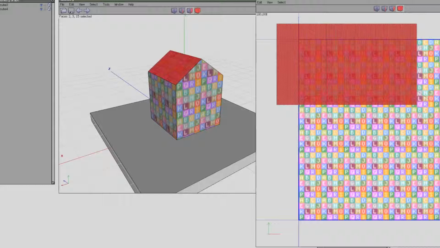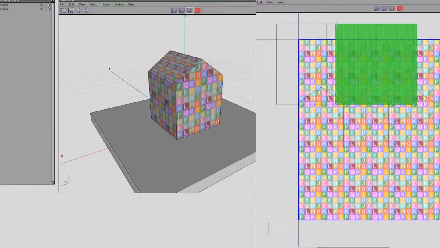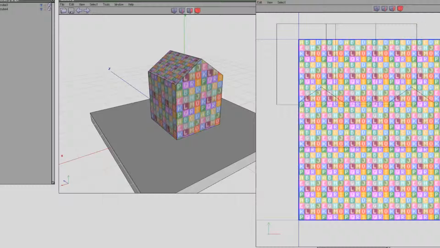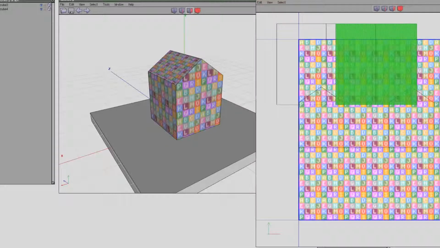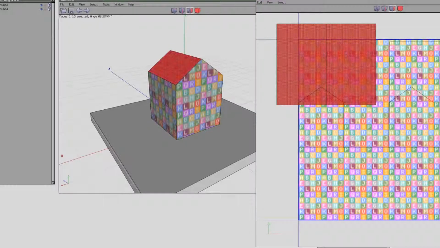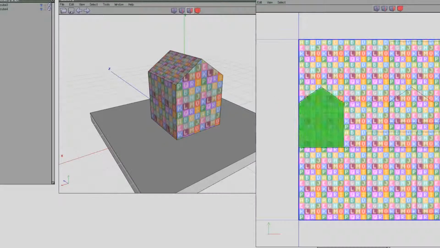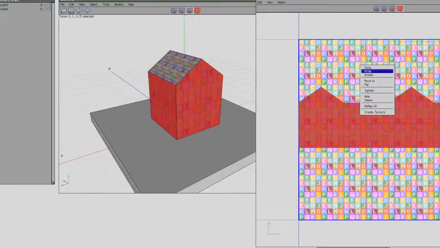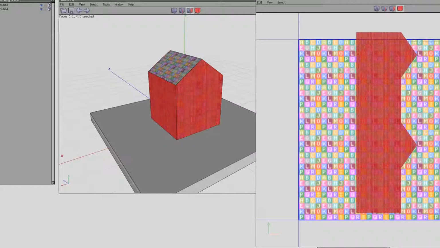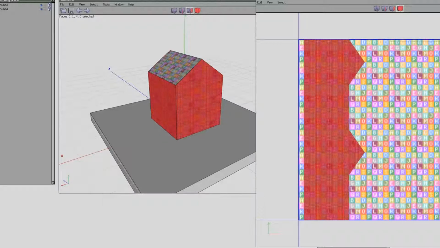uniform, scale it up. Now you notice that the faces overlap, so I got the bottom over the faces for the roof. You would really want to avoid that. That's really not good and will only give you errors when painting the texture or doing normal map calculations. So evenly space everything you have in UV mode so stuff does not overlap. Have also the opportunity to rotate your coordinates, so scaling, moving, rotating is no problem in UV space.